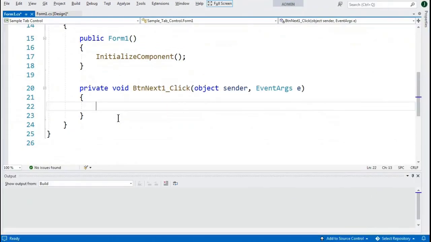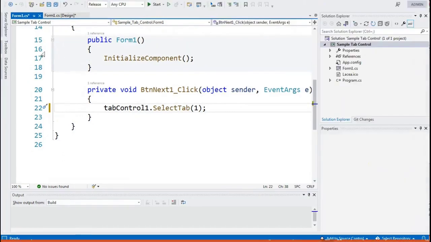The command is, we will reference the name of the tab control, which is name tab control 1. Place a period, and we will call the method SelectTab, and then we will pass an index. The index of the second tab is at index 1. So whenever the user clicks the next button on the first tab, sports, the tabControl1.SelectTab at index 1 will move and show the second tab, which is music, and it will be active.